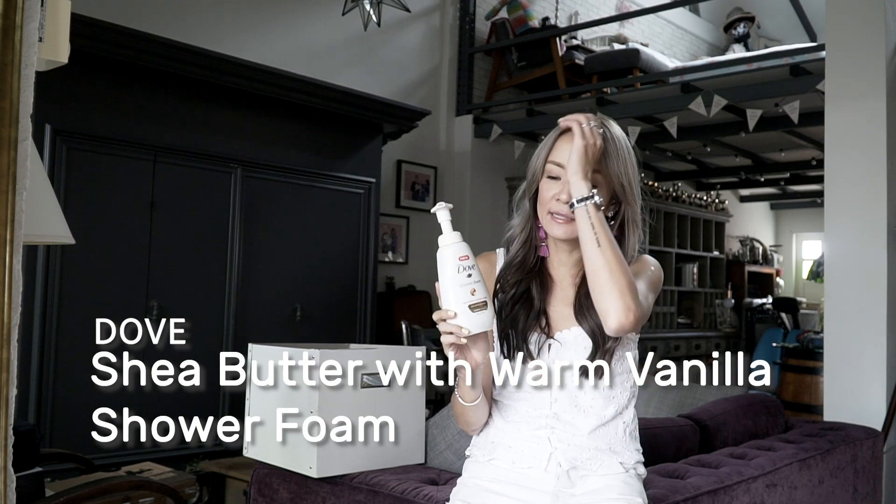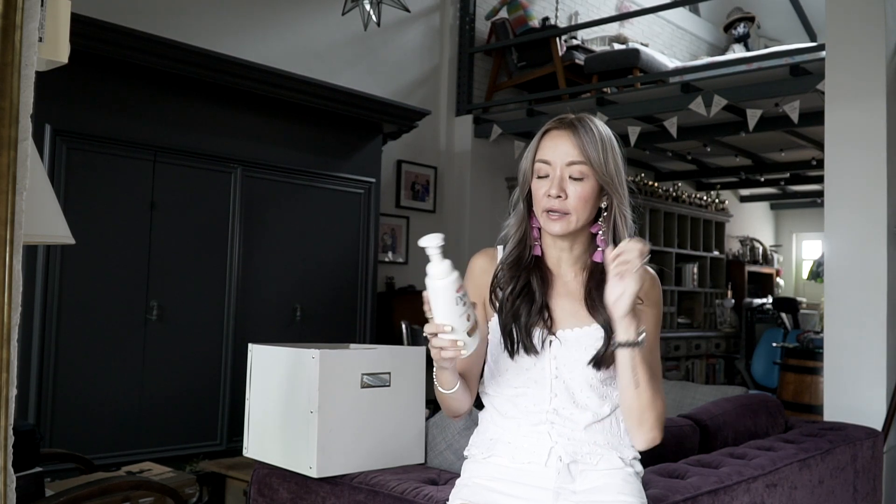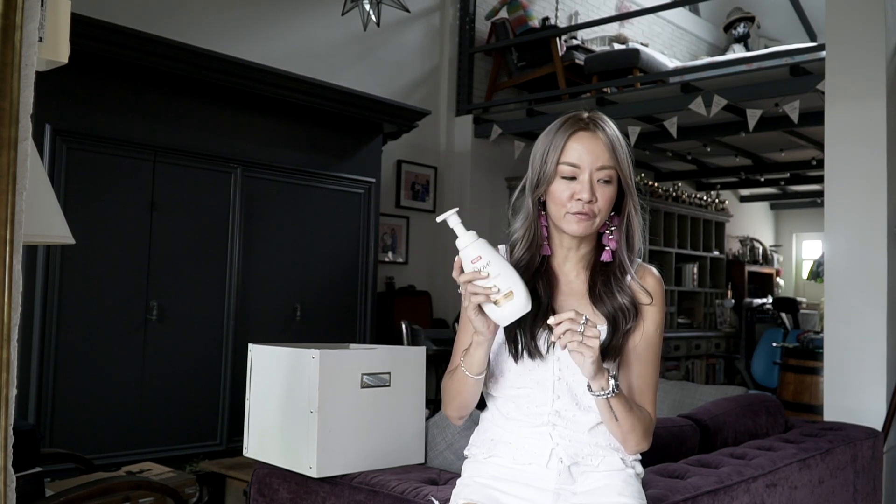From one I loved to one I really didn't love — this is the Dove shower foam. Firstly, this is a personal preference, but I don't like when liquid soap comes out as a foam, because I use a loofah and sponges. I prefer it to come out as a thick liquid and then I foam it up with my applicator — so that's one down for them. The second is I really didn't like this scent. It's sheer butter with warm vanilla, which I thought I would like because I really like vanilla — my perfumes always have vanilla base notes. But I just didn't like it at all. I ended up using a little bit of it and then didn't want to use it anymore. My husband thankfully finished the rest — waste not want not. Will not purchase again.